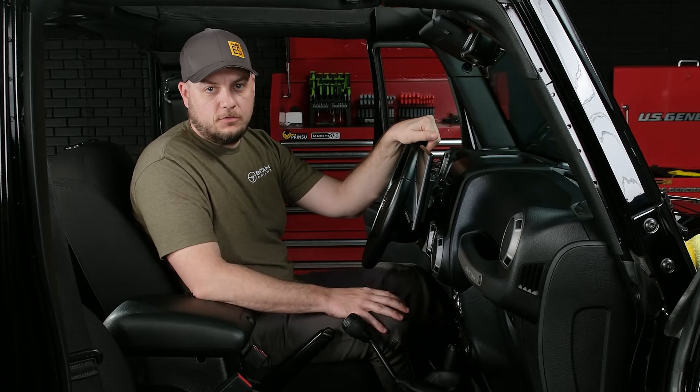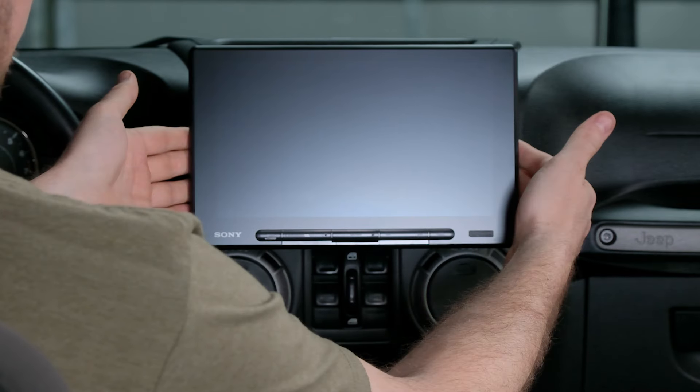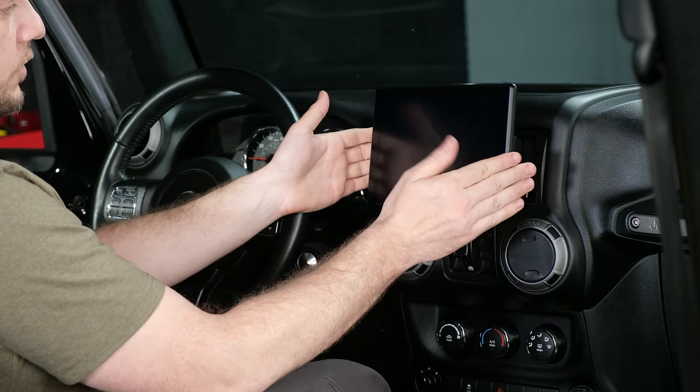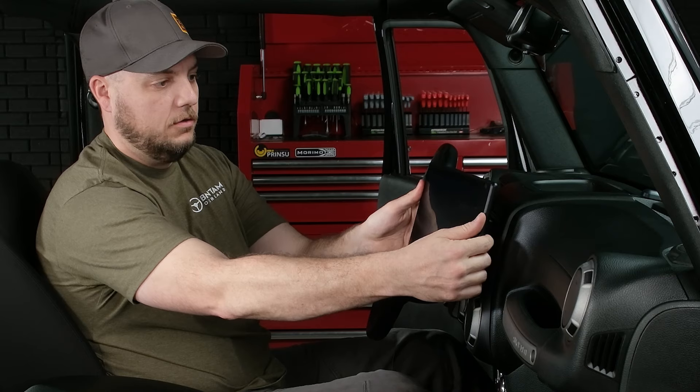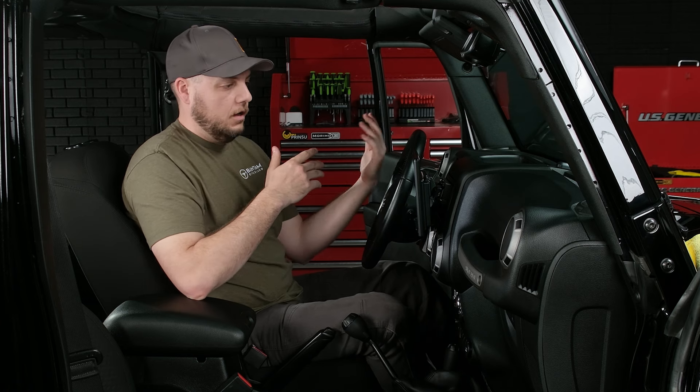With those five screws in place to secure the screen, we are now officially done with the installation of our new Sony 8500 plug-and-play bundle. One thing I want to show you before we go is the neat pivot feature. In some of the other models they were fixed, but with the 8500, now that we have it secured to the chassis, you can literally grab either side of the screen and pivot it towards you or the other way for the passenger. You also have up and down, which is a cool feature because depending on where you are and where the sun is, you might get a little glare — now you can easily adjust that without having to undo anything. There was always a question in the past: does the screen pivot? With the 8500, it absolutely does.